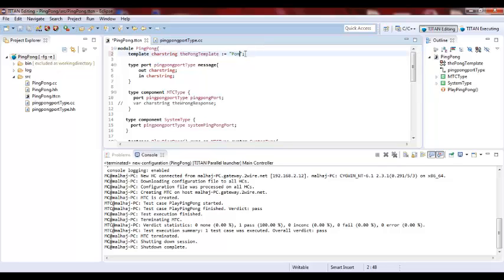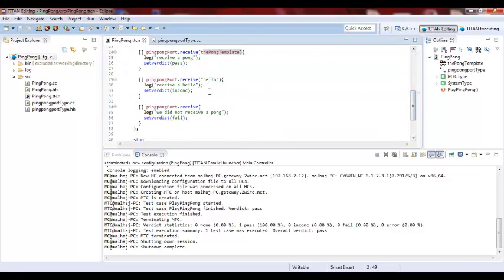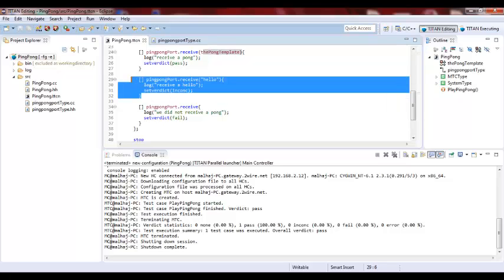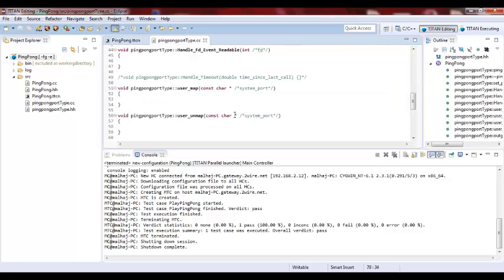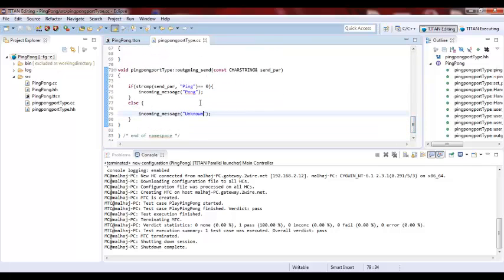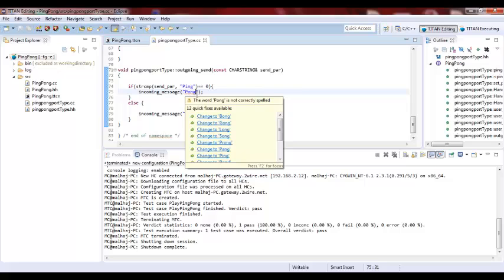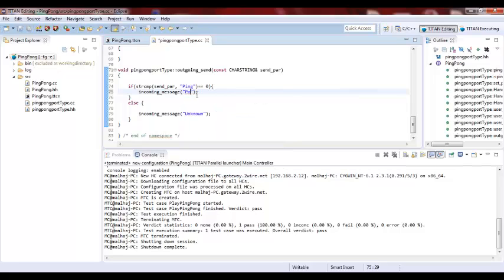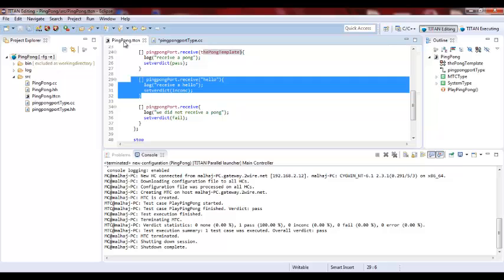No, we need to change it in order to have this alternative. We need to change it here. So instead of having pong, we can have hello, and similar to the hello, so we receive hello.